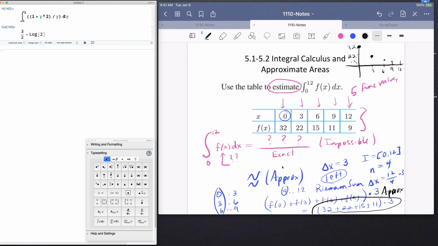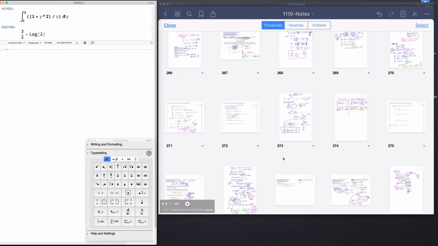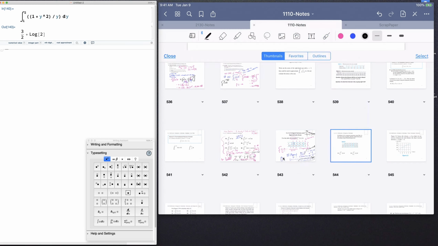So if we did a left endpoint, we are getting an over approximation, right? That might be what our function could look like, connecting the dots. Now technically we can't because all we know are these function values, but we can kind of see the function decreasing over time. So the left endpoints seem to lead to an overestimate of the answer. If you did a right endpoint problem, you would get an underestimate. Okay, so that is another kind of question, given a table of values.